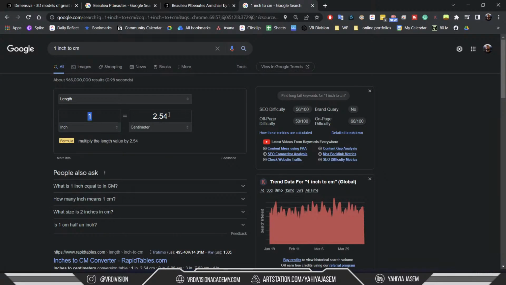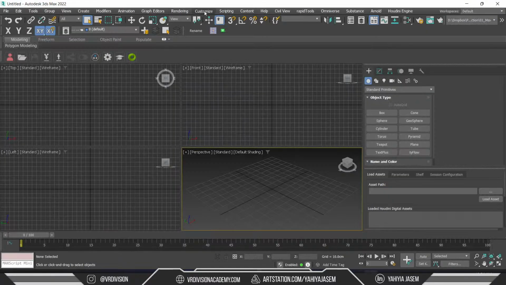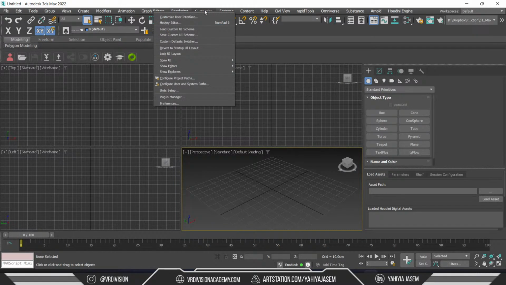You may sometimes need to change these, depending on the day, to do this, or the opposite. That's for unit scale, but 99% of the time, if you follow the unit system of your digital content creation tool, for example in 3ds Max where 1 unit equals 1 centimeter, you are good.